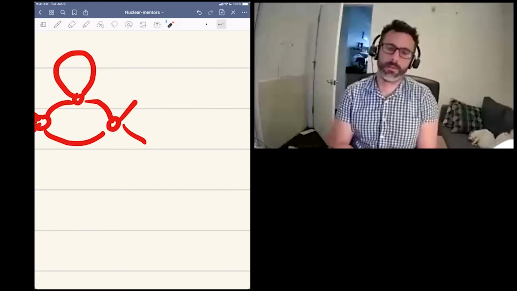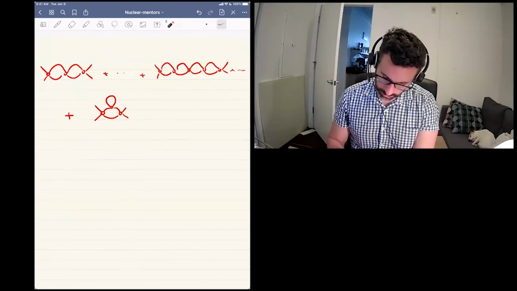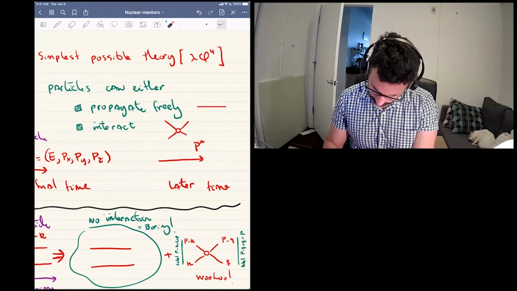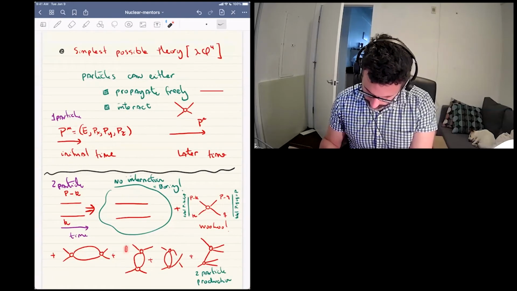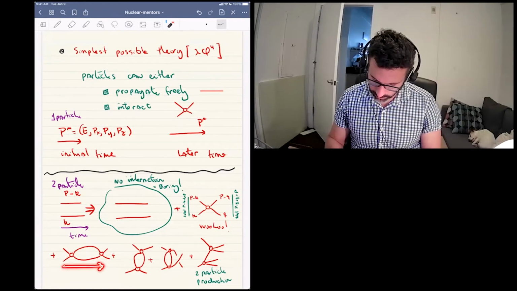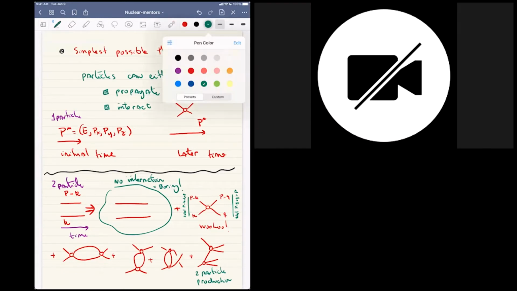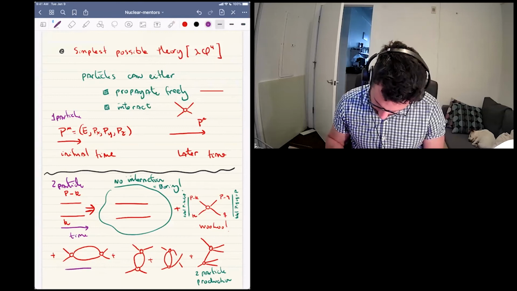What does it mean to represent something on the vertical axis here? The vertical axis. You mean like this right here versus this right here? Yes. Yeah. So the point is that time is going forward. It's going this way. So I'm always assuming that time is going this way.